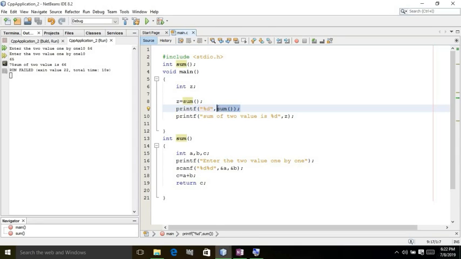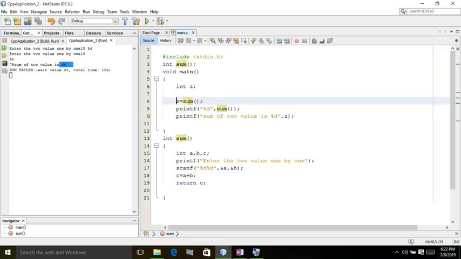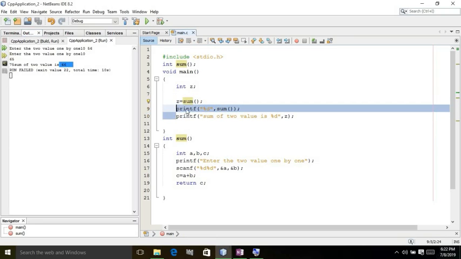This sum function took the values 10 and 65, but we returned 75 first, then 66, because this print statement is defined second. Whatever value is stored in z is displayed after this statement, so the sum gets its result first and this one after.